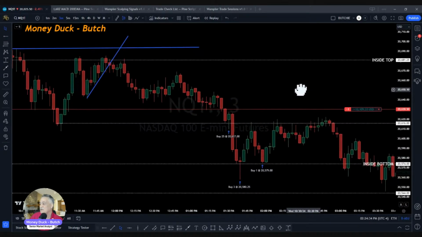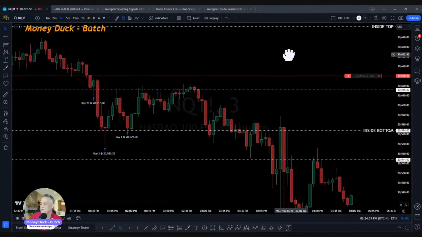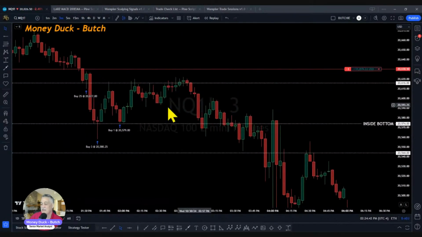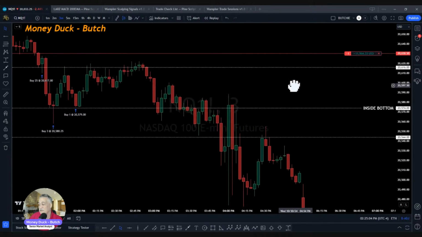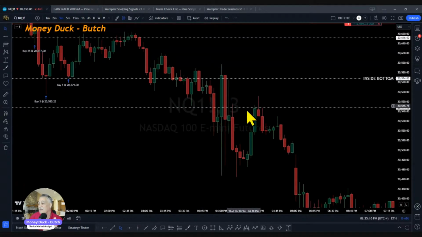So long story short, because I'm not going to walk you through all this, this is the one runner. After all this, and this was around 2 o'clock yesterday. So this last one was closed at almost 2 o'clock, like 3 minutes before 2. It's where that last one was closed. So this was a trade put on yesterday, and the runner's still on. And now you're just managing the stop.